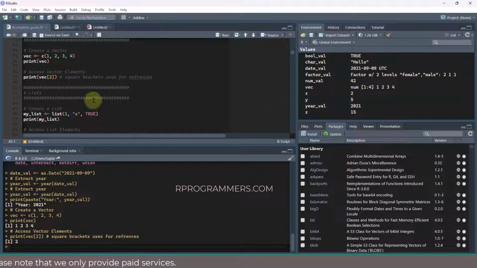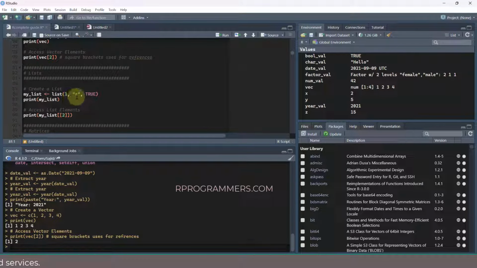After that, we have a list. The main difference between the list and the vector is in a vector we can only save one kind of objects, like it should be number or it should be all characters. Okay, but in the list we can save different types of data, like one is numeric, is character, or is string, and a logical. We can save all of them into the list.